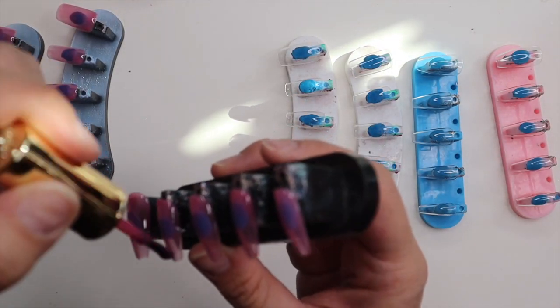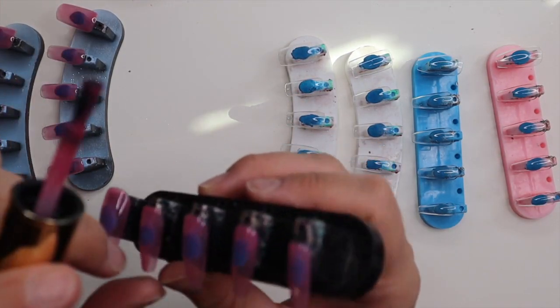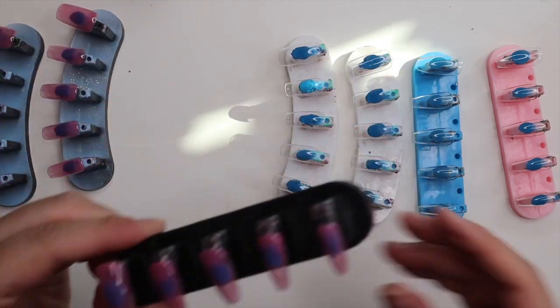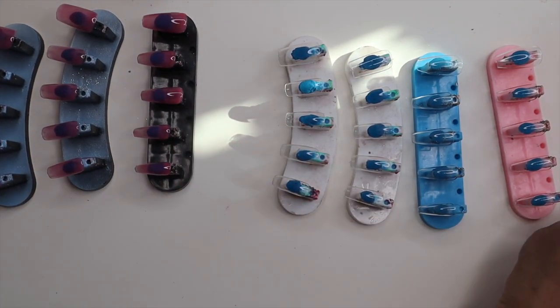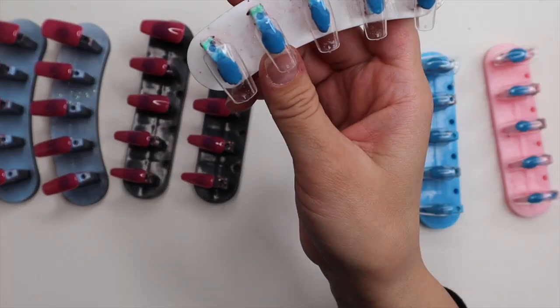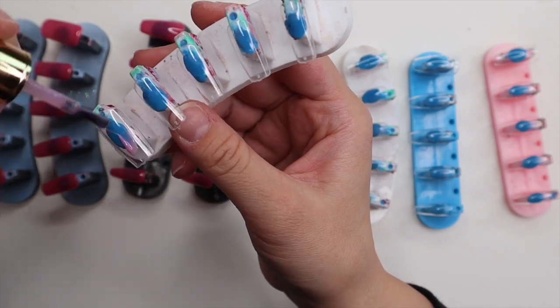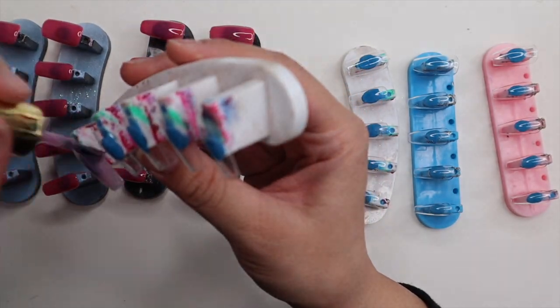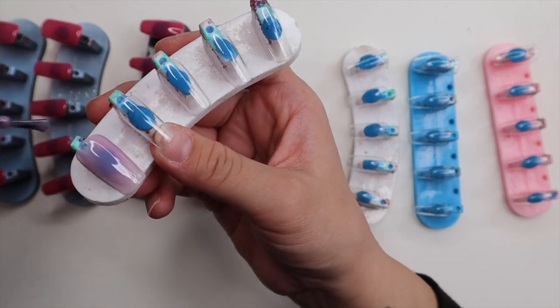So all of these sets, because I'm only using two stands, they're all mediums. Normally, if I use three stands, I'll make a small medium set, but because I'm making four sets and medium is my most purchased size, I'm just making all mediums. And so mediums are numbers 1, 5, 4, 6, and 8. So they're exactly the same.